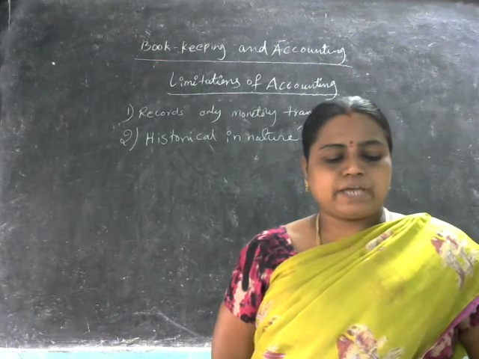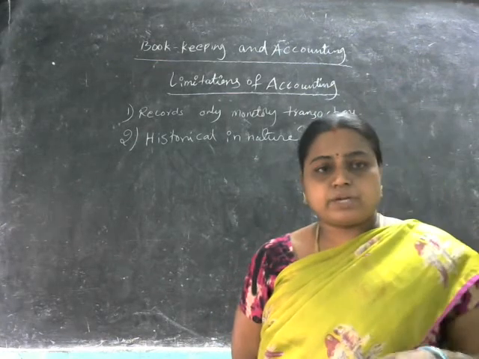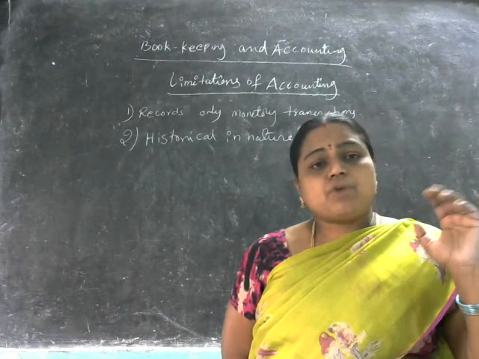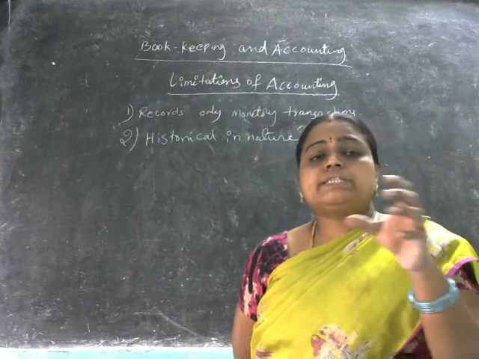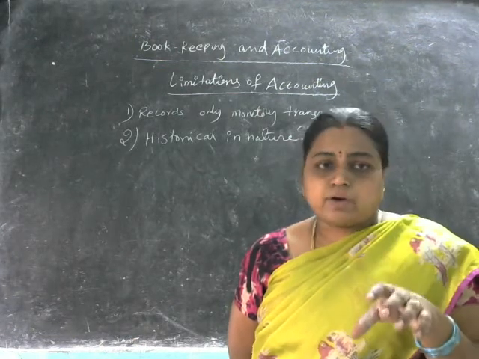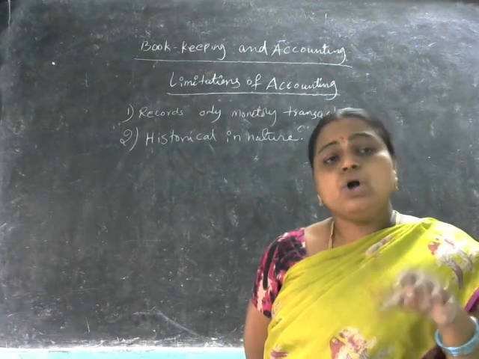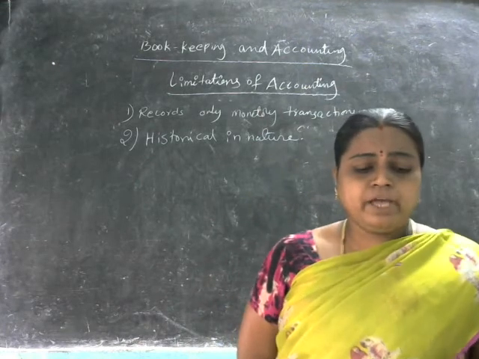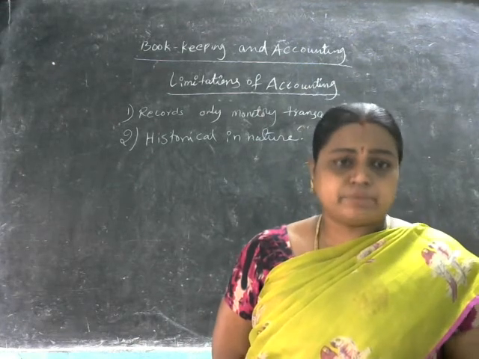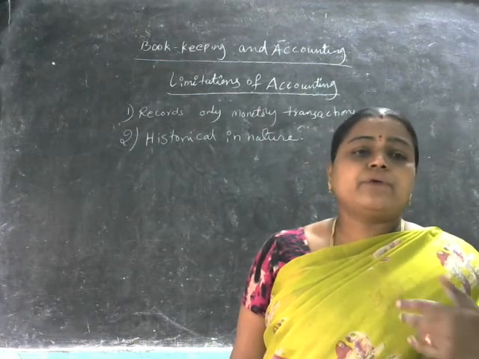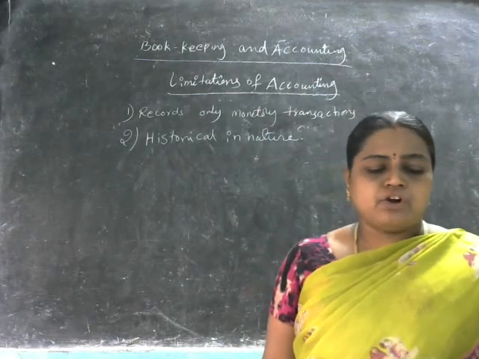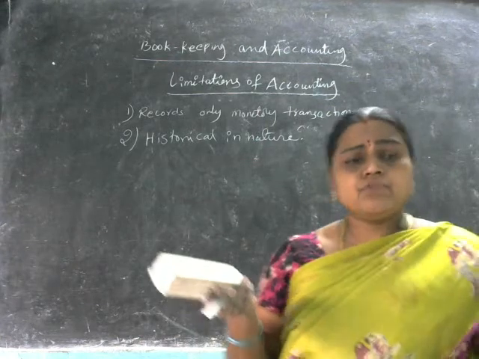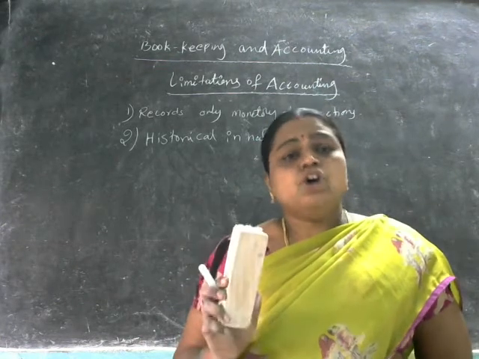That is, transactions which have occurred in the past are the only ones recorded in the books of accounts. Whatever transactions have arisen in the past are the only ones we are going to record in the books of accounts here. Transactions related to future estimations or forecastings are not considered in the accounting here. Future estimations and forecastings are not going to be recorded in the books of accounts.